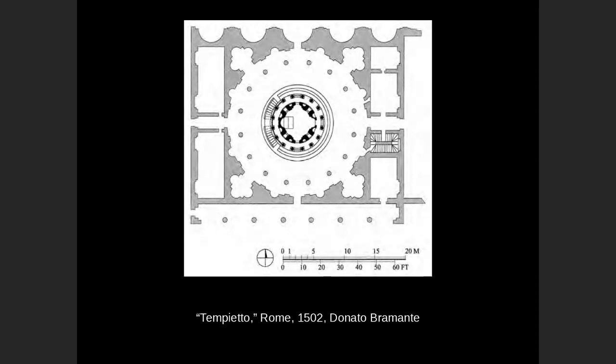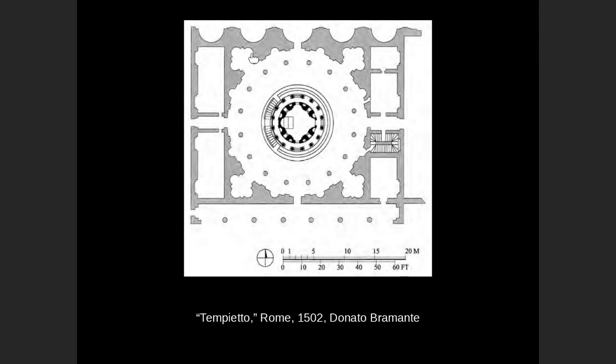And so in a way, as a commission, this is not a huge commission. It's not this massive church or big palazzo or something. It's very small and intimate. But he really devoted, because it's so important to Catholics, to the church at the time, the site of where St. Peter was crucified. So it's an immensely important one, and he devoted all of his efforts and energies into getting just the perfect building. A lot of people really think this is one of the most perfect Renaissance designs created.